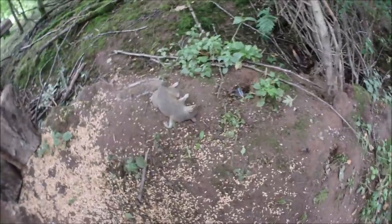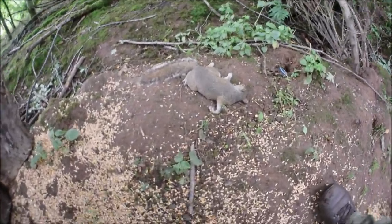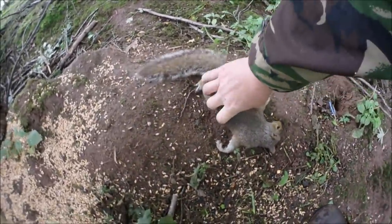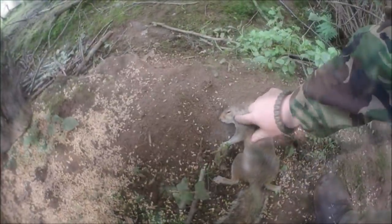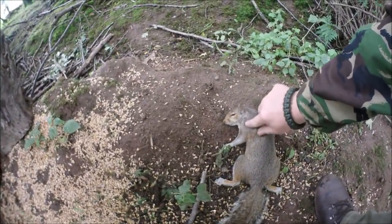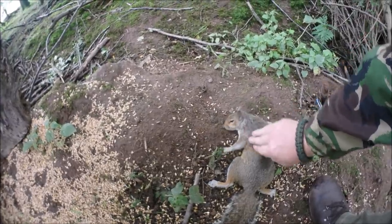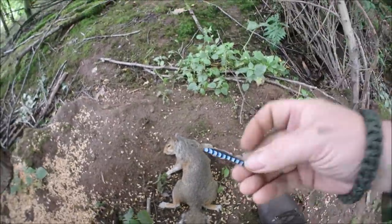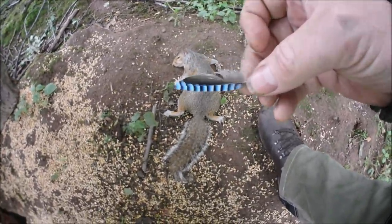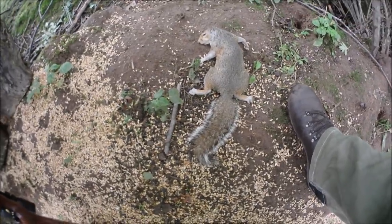Ooh. Legs akimbo there, didn't he? Shot here for heart and lungs. Can't even feel the pellet hole. It was a jay's feather. That's it. Squirrel down.